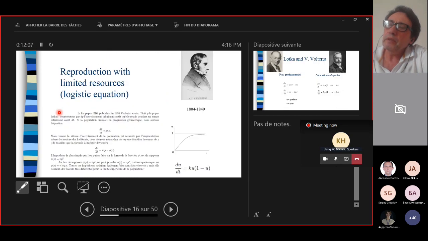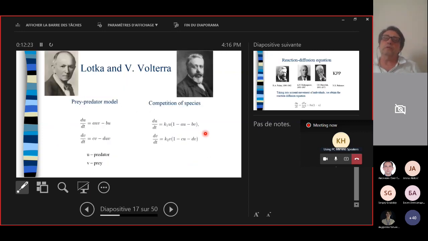And the next important step was done by Verhulst, who introduced the logistic equation. So not only this exponential part, but also this limiting part. So now we have something that grows with limitation, with saturation. Of course, very important, very influential works by Lotka and Volterra, but I will not stop on them because I will not use this today.